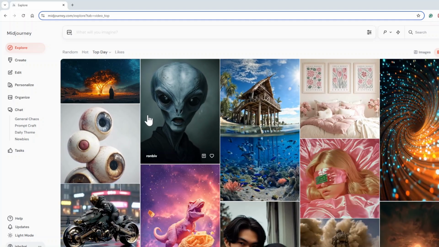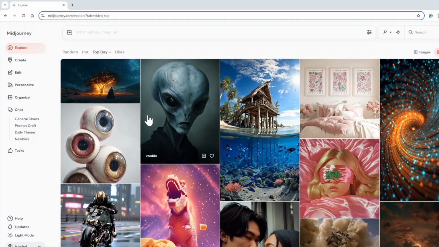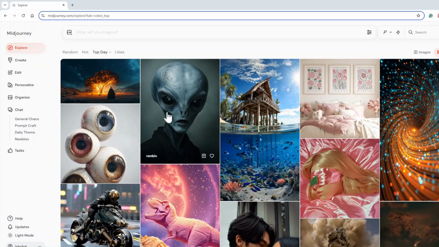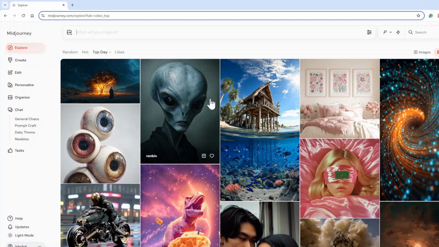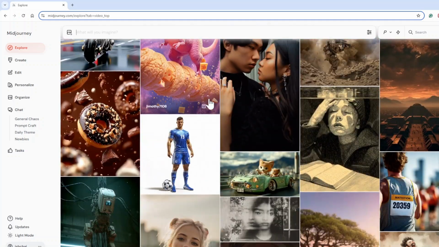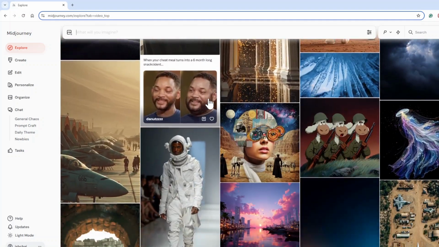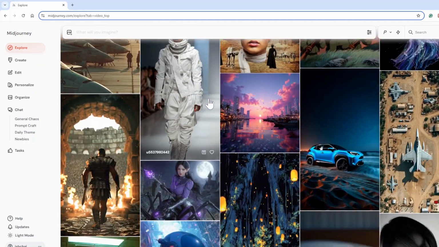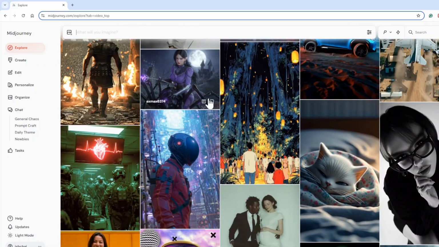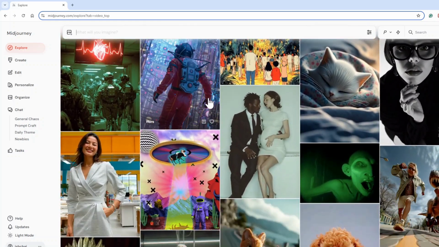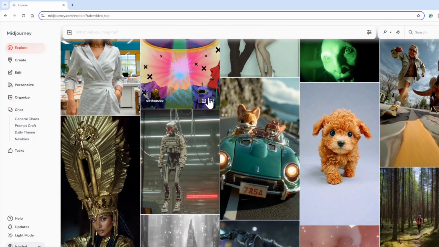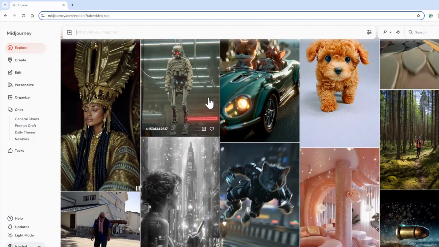After logging in, you might see Midjourney's homepage with some example images and a prompt box. Midjourney now has a web interface that's super easy for beginners. You can use it to enter prompts and get images without memorizing any weird commands. It used to be only via Discord chat, but the new web UI makes life easier.